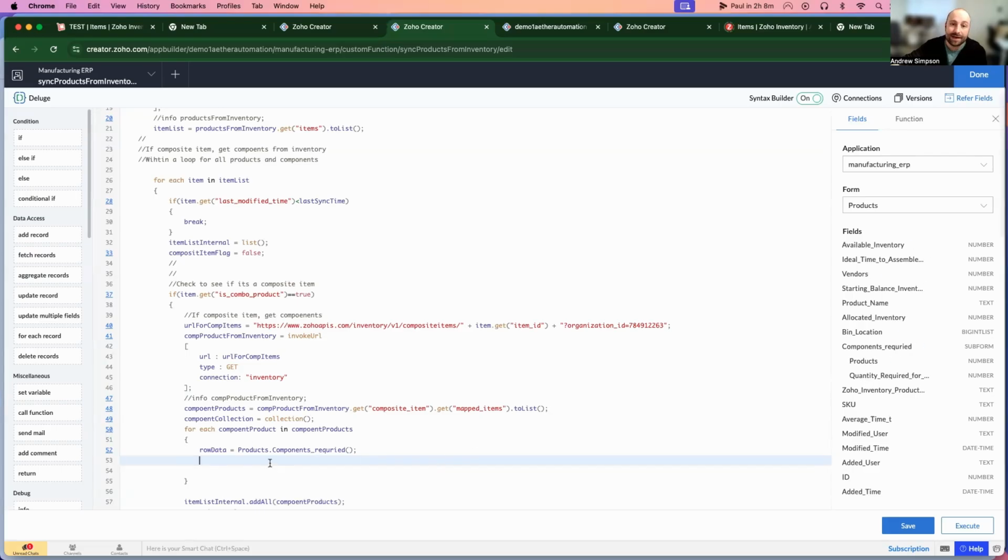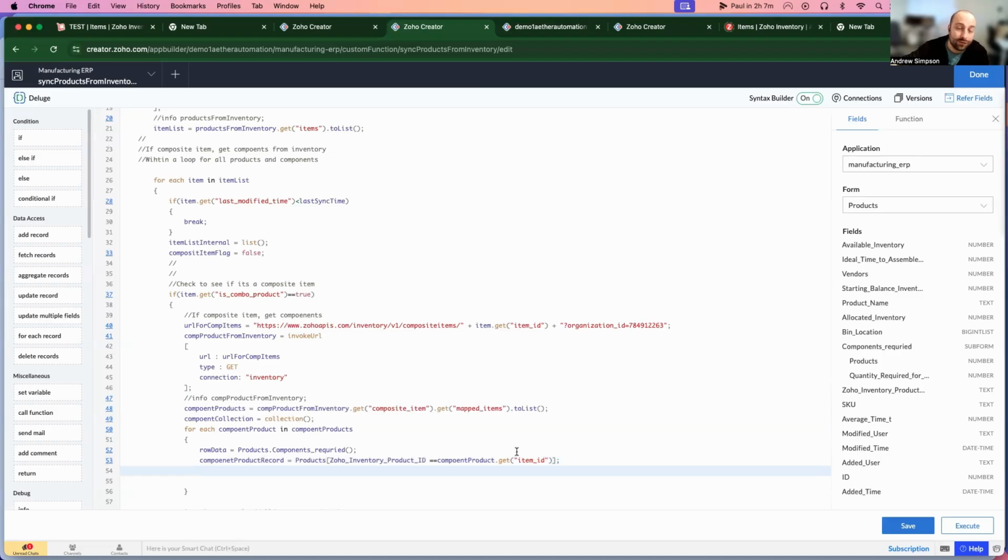So we want to start out by getting the product ID. So let's go component product record equals products. And we want to use the Zoho Inventory ID equals this variable dot get, and the key value pair is item ID.